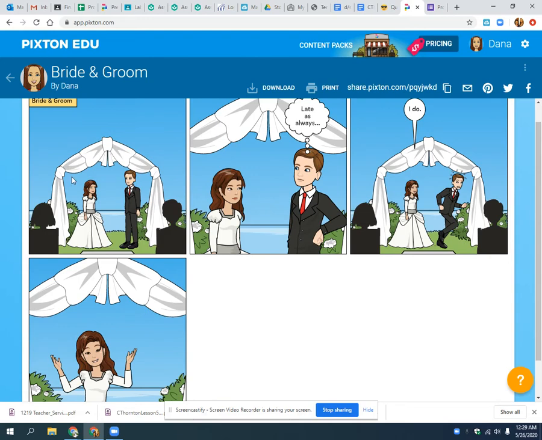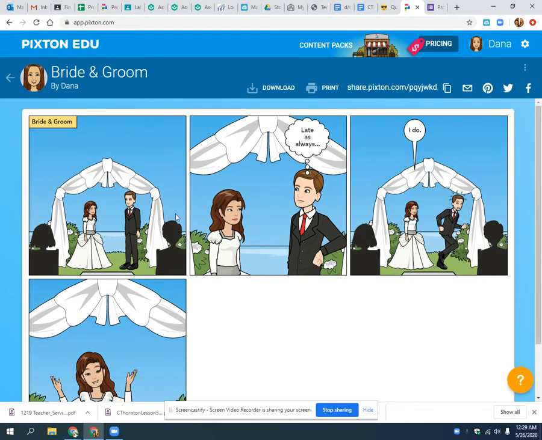So I just wanted to show a quick, silly example on how you can add people. You can change the scenery behind you. You can do thought bubbles, or you can do an action, speaking bubble here. Okay, so this is Pixton.com, and you can make a comic strip. Please make sure it is at least 3 slides long.